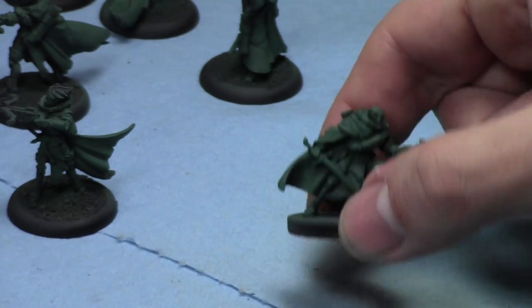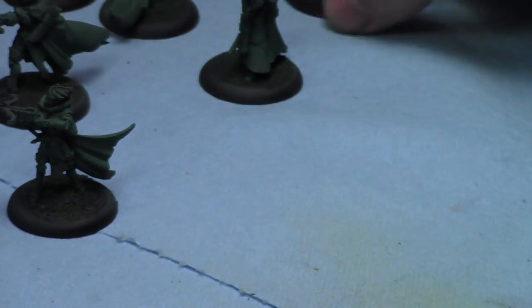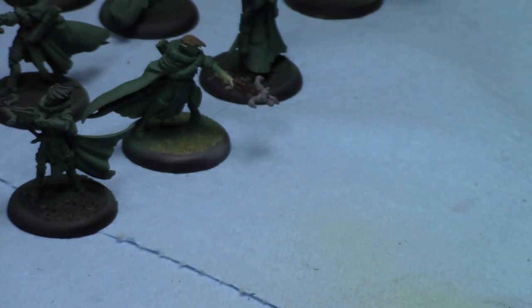Look at these guys. They're green because I painted the cloaks. I airbrushed them. A bit of color in them, a bit of shading. That's what matters. So today I'm going to work on the flesh areas of these guys, and I'll just paint as I go.